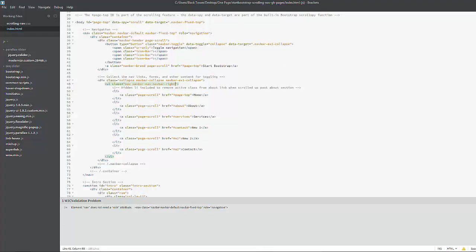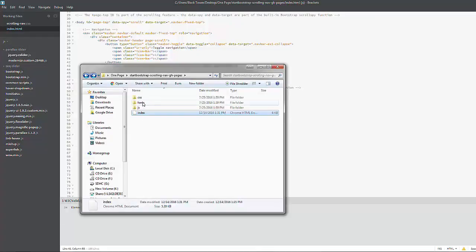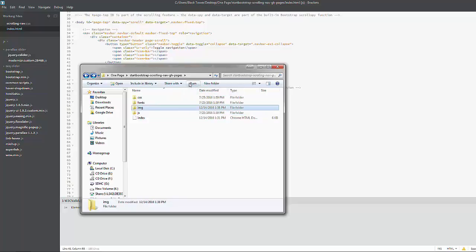So we'll go back to our folder, and I'm going to create a new folder. I'm going to call it IMG, which is amazingly descriptive, but a lot of people put image, or you can call it what you want, just as long as you remember what you want it to be called. And I'm going to just quickly make a logo. I've got one, I believe, somewhere, and we'll put it in that folder.